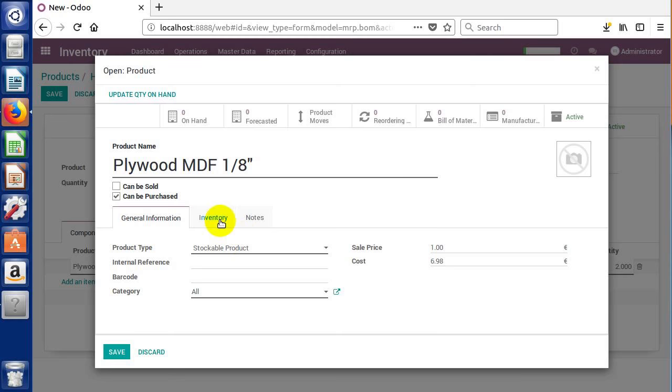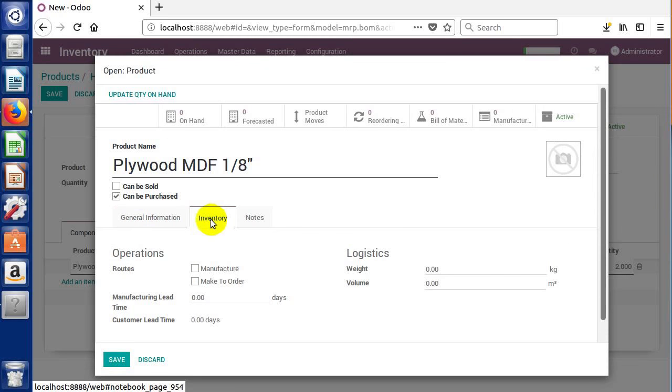And so you'll notice here that this plywood, we don't want to change anything here because we're not manufacturing it, and we're not making this make to order, which means that we would create a manufacturing order for every sale we make.